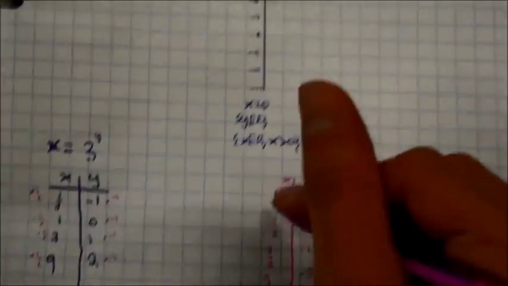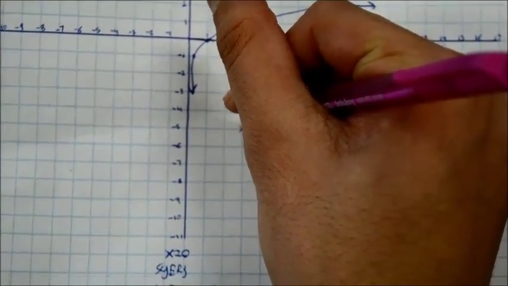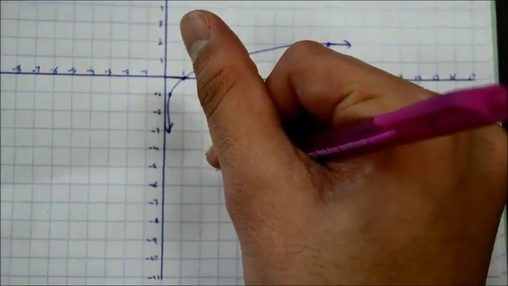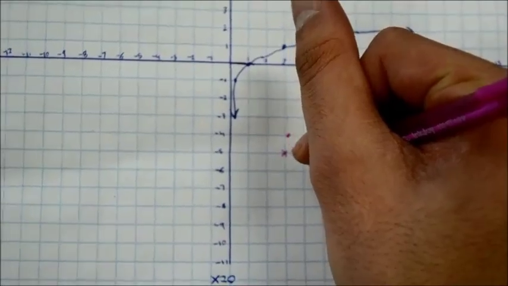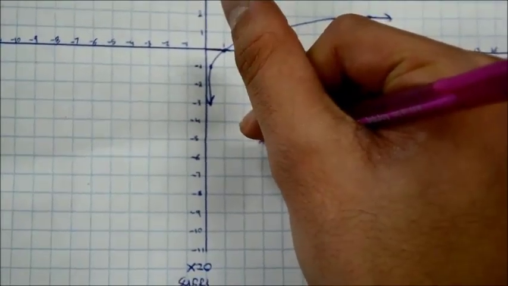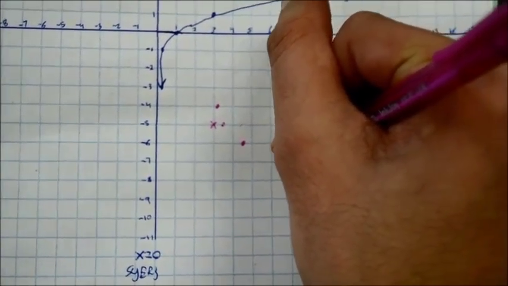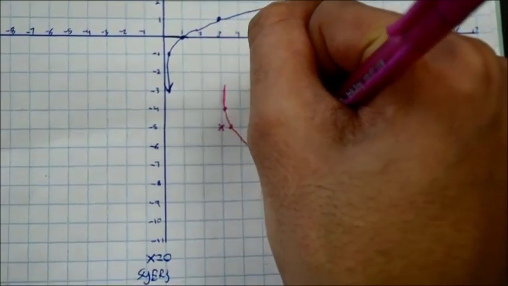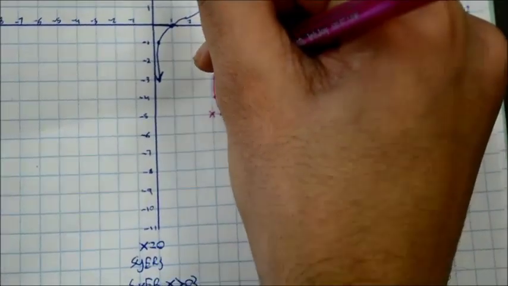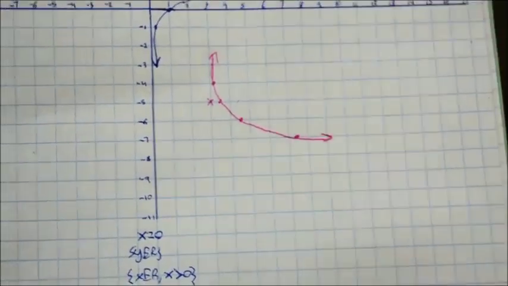Okay, now we're all set up to plot our points. So we're going to plot our new points right here. So 1 over 6 to the right and 1 up. All right. This is our new graph with all the transformations applied.